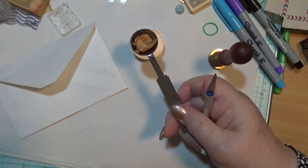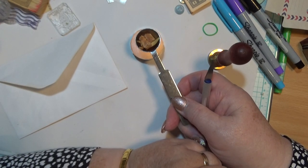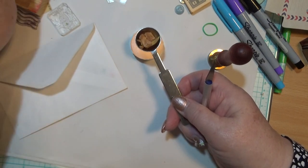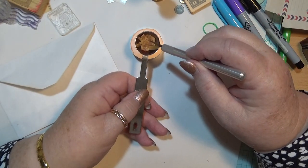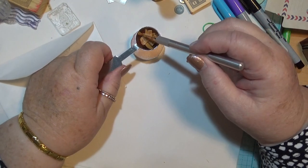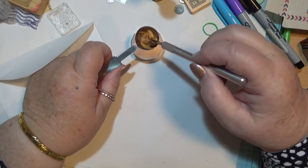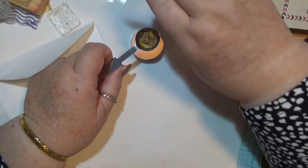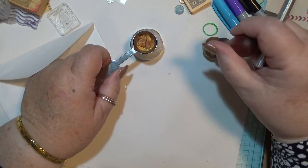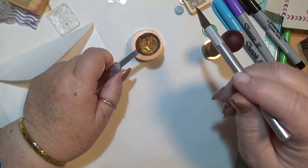Here we go. Now we're going to have a warm. It won't take too long, I don't think. Don't worry. If I hold it over the flame, might be a good idea too. That little kit's all right. I think it only costs about $10, and you get everything with it. Pick out what stamp you want, what one of these you want. So I've got an S for Sonya.